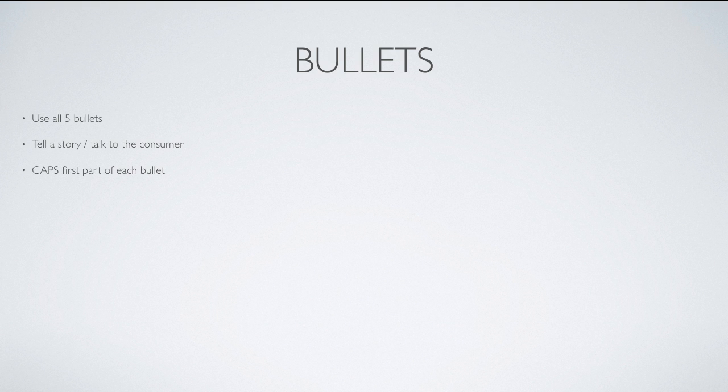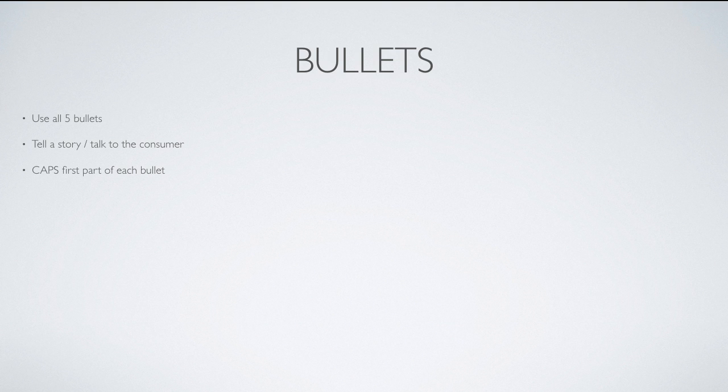In the bullets, you want to make sure that you use caps for either the first part of each bullet or the most important part of each bullet. This is crucial because when you have 5 bullets sitting there and all the words are the same in terms of capitalization, it's very difficult for a person to just look at the 5 bullets and see the full picture. When there's a lot of text, especially when someone is shopping online, most people don't sit there and read all the text on the page. They just want to skim through and see the price, the star reviews, a couple of the images, and maybe read a few words of the text, whether it's the bullets or the description, and that's it.